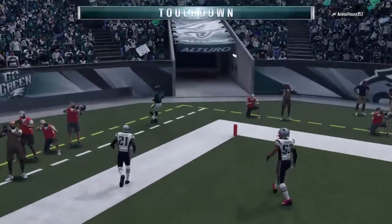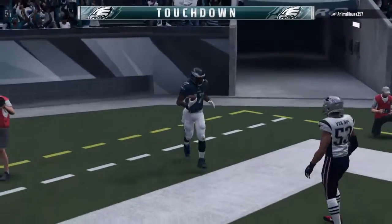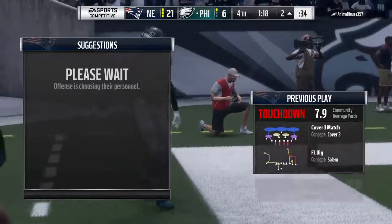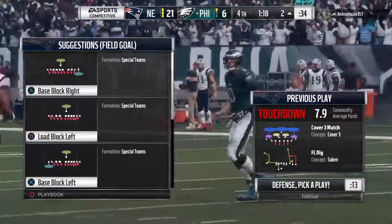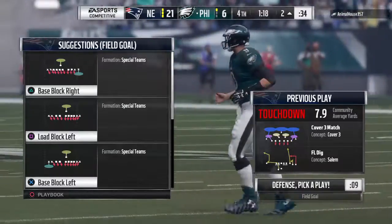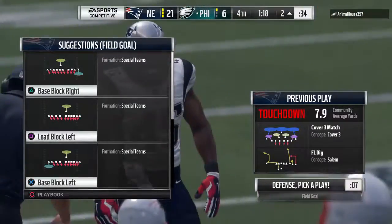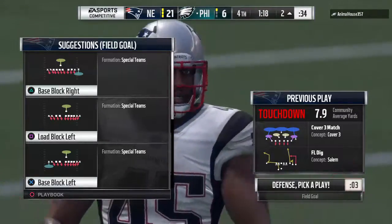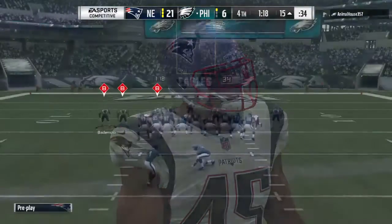And that's going to be caught for an Eagles touchdown. Alshon Jeffery from 17 yards out. And the Eagles make some inroads here on that deficit. I'm not sure win-win is the proper term here, but it certainly felt like it. They got the touchdown they needed, but if I'm on the defensive side of the ball, okay, you got the touchdown, but it sure took you a long time.